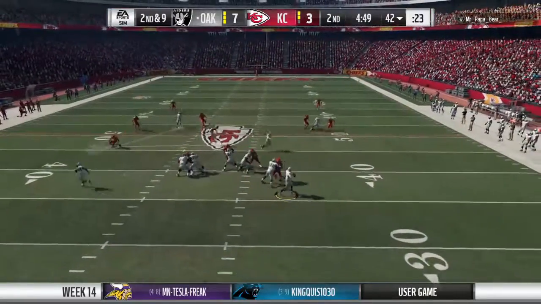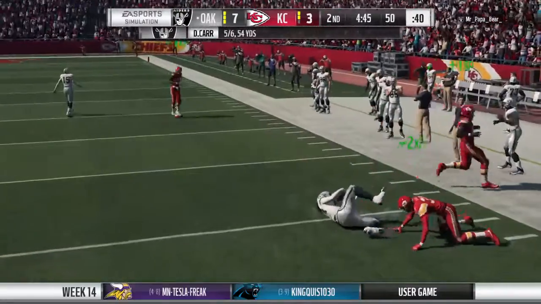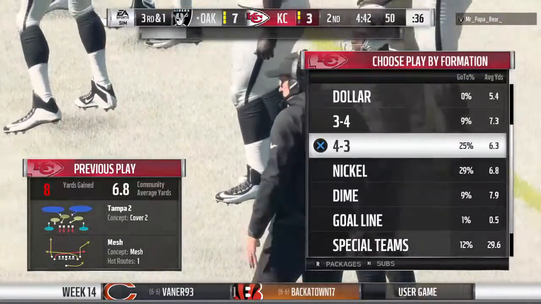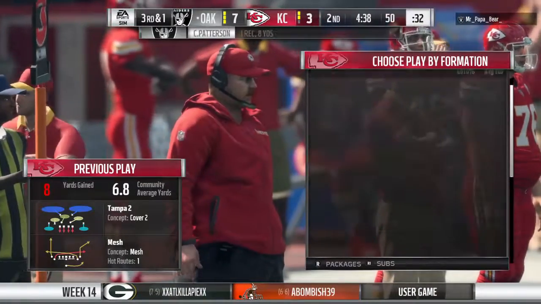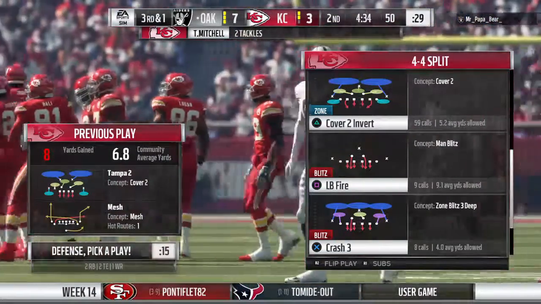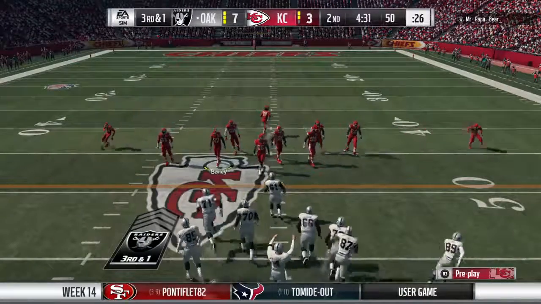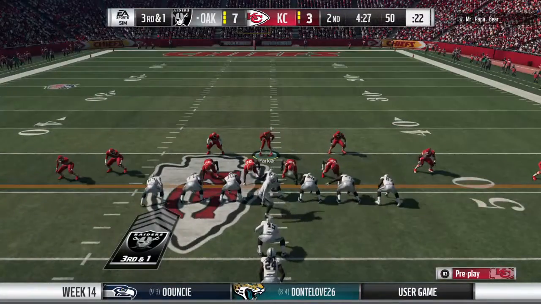On 2nd down, here's Carr. Throw out right, taken in by Patterson. And he'll get it out to midfield. Looks like, yeah, they'll spot it right at midfield at the 50. 8 yards on the completion, but now they face 3rd down. The Raiders on 3rd down. They've been good, 3 for 4 thus far. They need just a yard here. It's 3rd and 1.